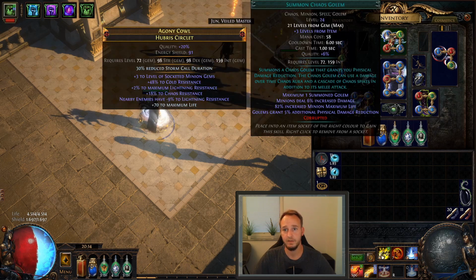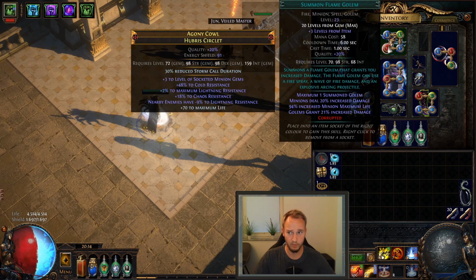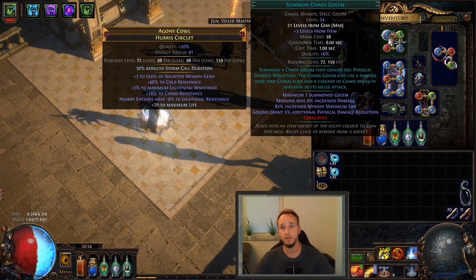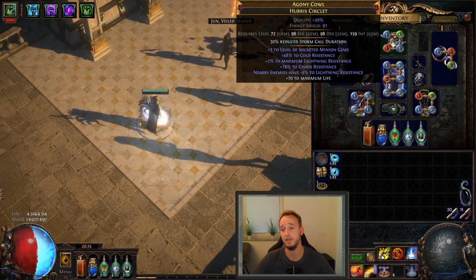And in the helmet, Chaos Golem, an Ice Golem, Lightning Golem and a Flame Golem. You want your Chaos Golem to actually have the plus 5% additional physical reduction. So you want to have at least level 23, if I remember correctly. That's the reason why it is in the helmet, with a plus 3 to all socketed minion gems.